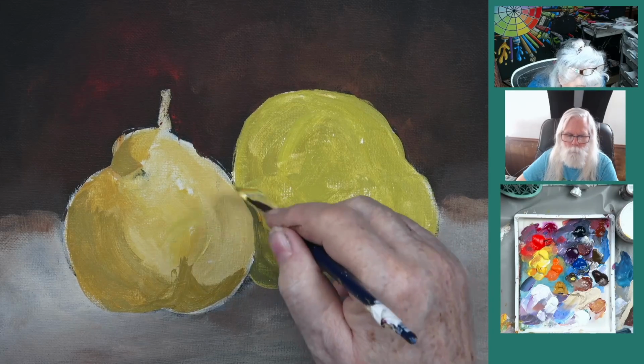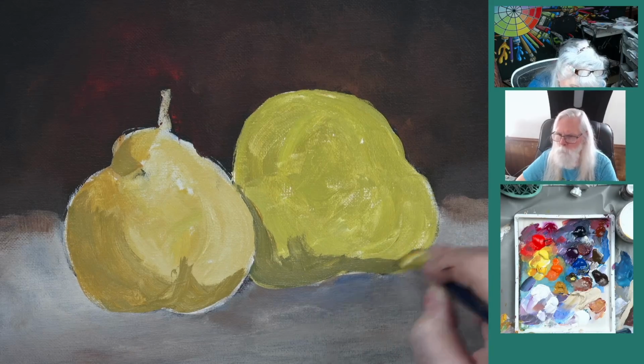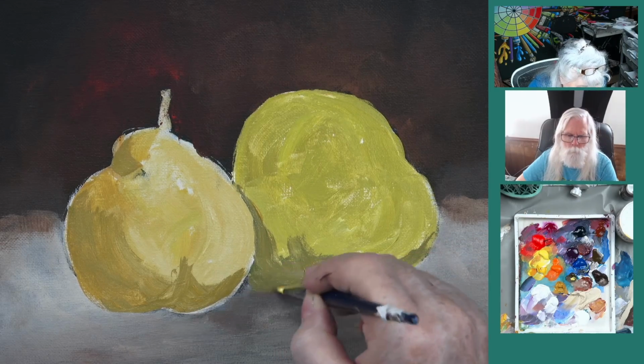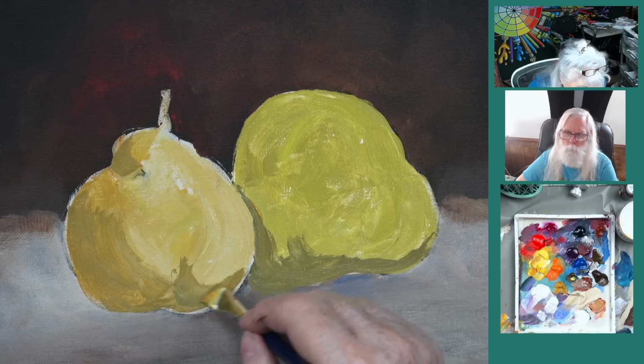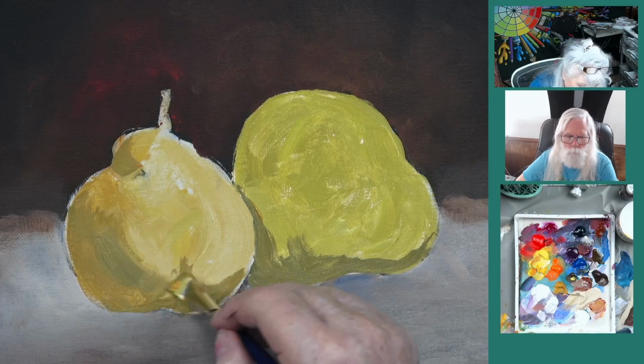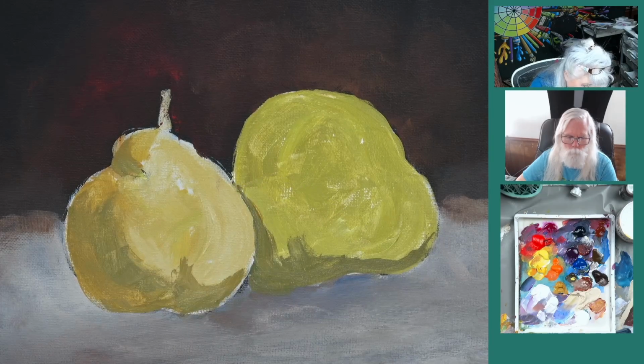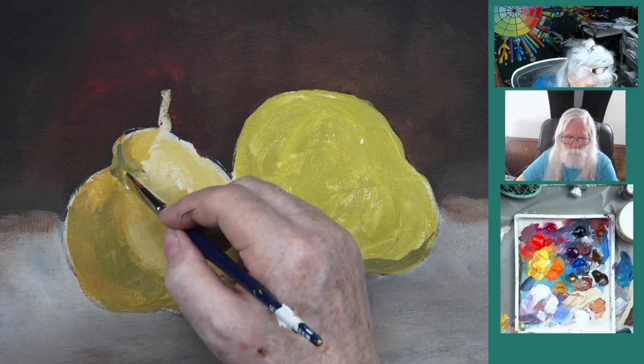Just pull it up like that. Now, you probably want this one to be dry before you do it. I think mine is. But I just want a little bit deeper shadow right there. And right in there, too. Just like that. Look at that. A little deeper shadow, just using these greens in here.